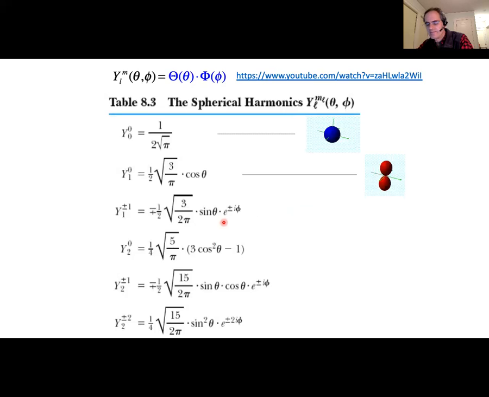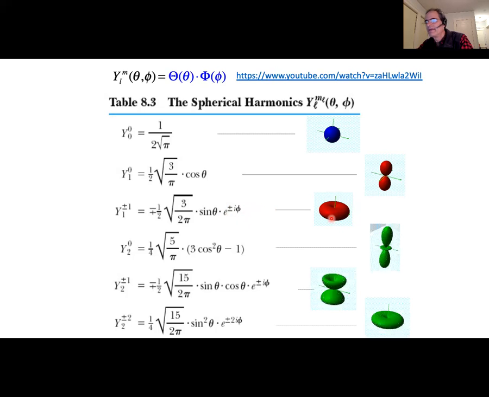Here, let's look at the next one. Y1 plus or minus 1. So Y, L equals 1, m equals plus or minus 1. It looks like this. So it varies like sine theta, okay? It starts at 0, and then as the polar angle increases, it gets larger, it reaches a value of 1 at 90 degrees, and then it goes back to 0. And then the amplitude should depend on the azimuthal angle because of this term. But again, we're looking at the absolute value squared. So this term drops out, okay? So it looks like a figure of revolution in the azimuthal angle, or like a donut, of course, okay?